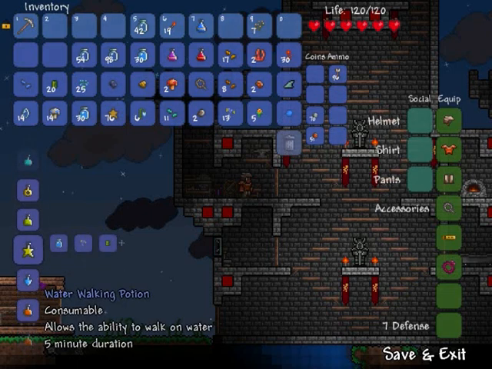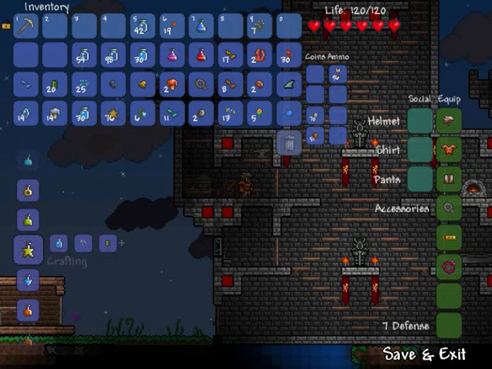After that we have the water walking potion. With that you can walk across the surface of water, however you can't swim up to the top of it. While you're on top of water you press down in order to go into the water. For this you need a bottle of water, a deathweed, and a cactus.